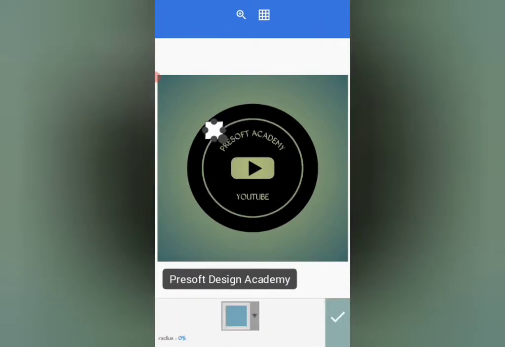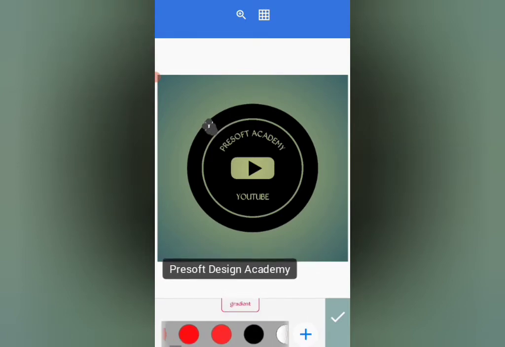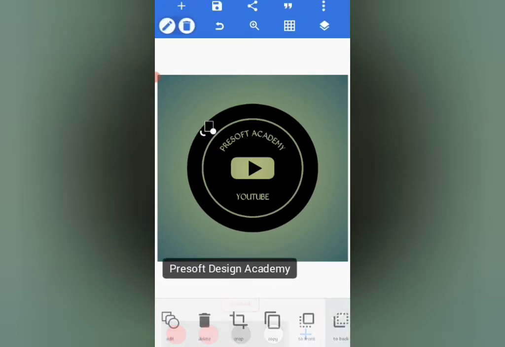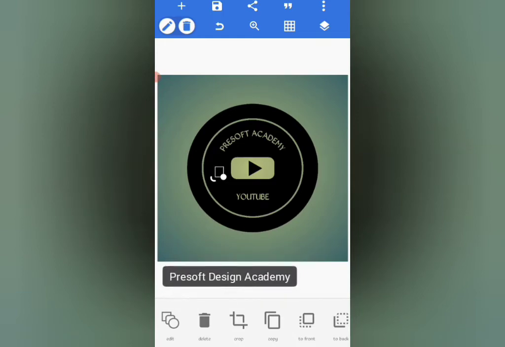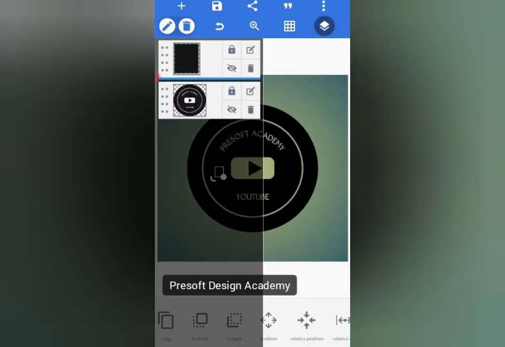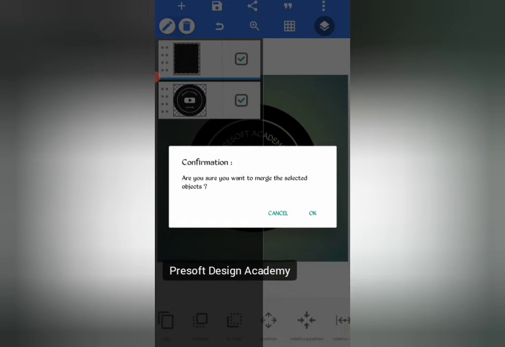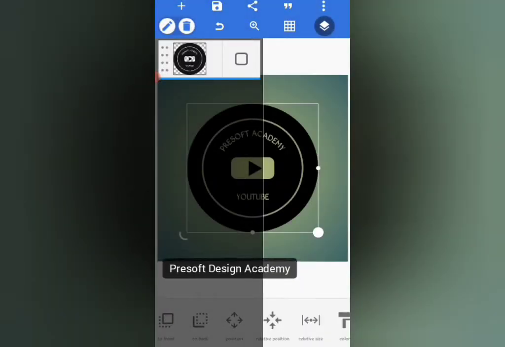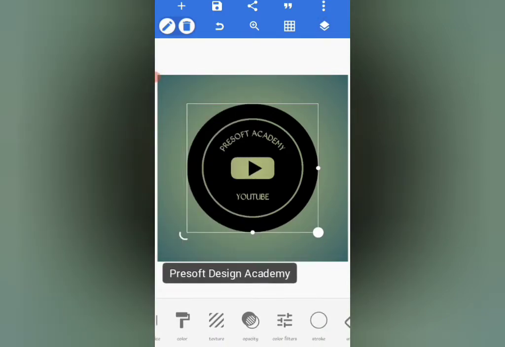So we'll go over to shape tool, select a rectangle, minimize the rectangle, change the color to black because black is our blending color. After which, drag it to any point around or inside the shape, a blank space. Now merge them together. If you observe carefully, you will see the whites around the shape, the play button, the YouTube and all that. But after merging it, it will go over to transparency.